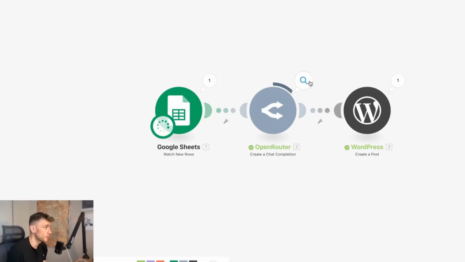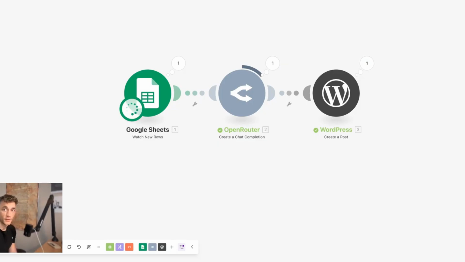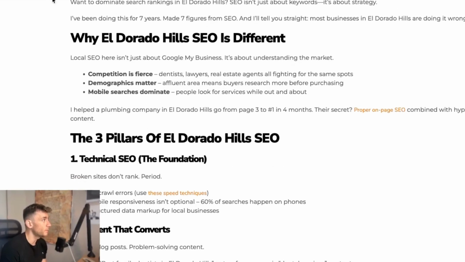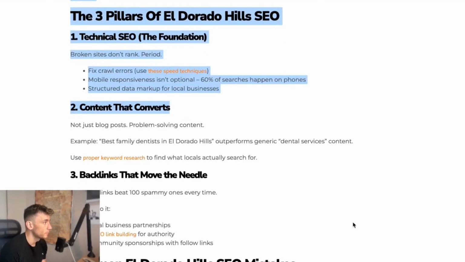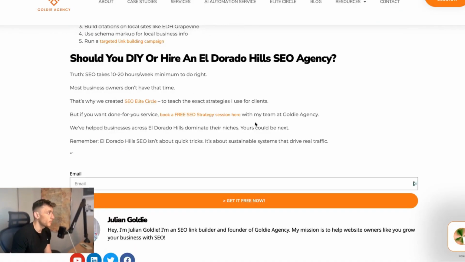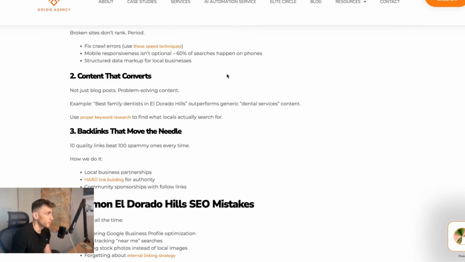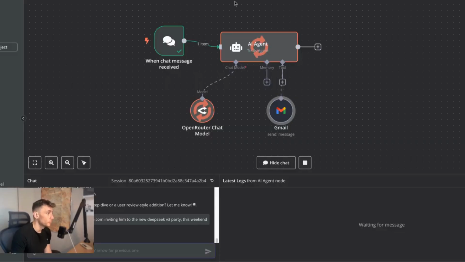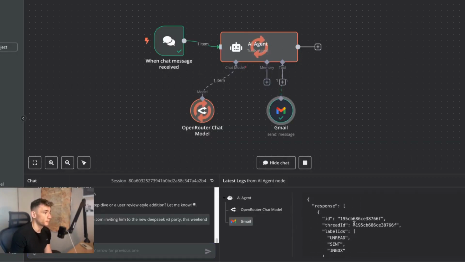So you can see here, it's already created the first draft from WordPress. And then if we open this up inside WordPress here, we've got the article from DeepSeek. And there we go. Look at that. DeepSeek V3 automated an article. Really simple. It's got our internal links automatically inserted right here. Boom. And that was just with this one simple workflow, right? So you can automate anything using make.com. You could also, for example, use N8N. And that was incredibly simple.